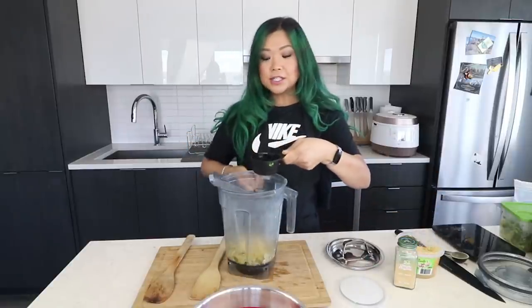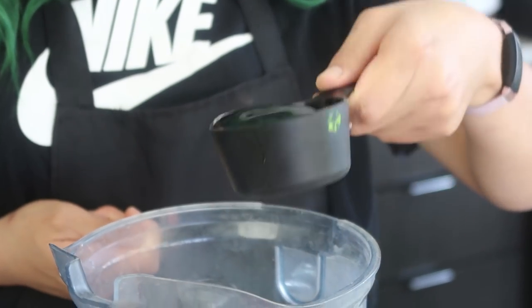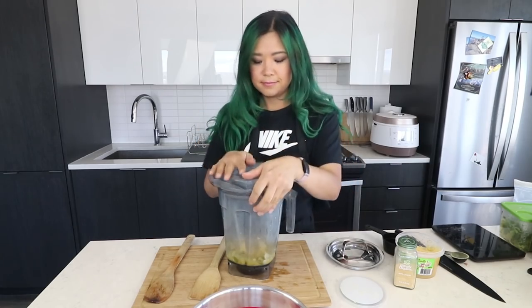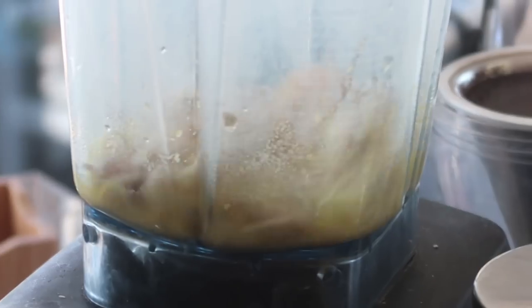And then all you have to do is just add some water. I'm just gonna do half a cup of water. And then you just have to blend this. Very simple. And it's gonna become very nice and creamy. All right, let's blend.